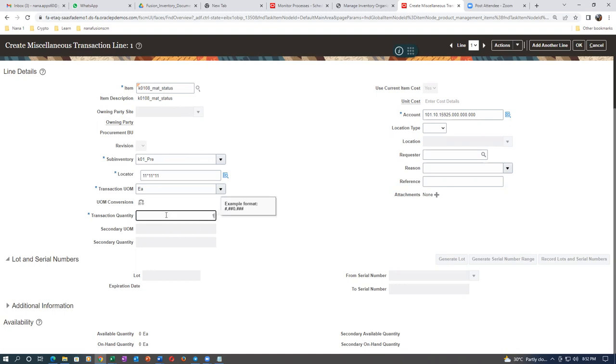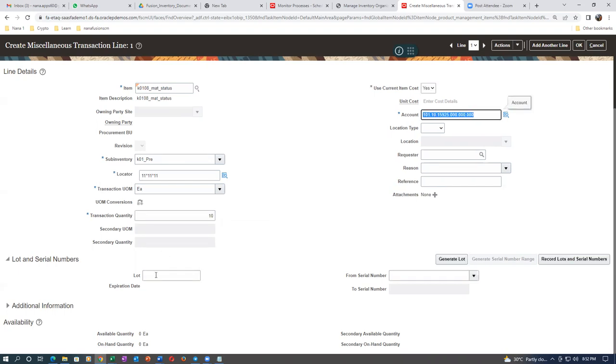Transaction quantity, I will now put 10. Fine. Or I will say 20 quantities. Or 10 only. Do we need to log out? Maybe. Something like that. It is now behaving in a strange fashion, actually. Fine. After quantity, lot is coming. Fine. Maybe whenever such a thing happens, you log out and log in. So go K01 underscore lot underscore 3 now. Third lot. We give a tab, that 10 has to go away. It is going.